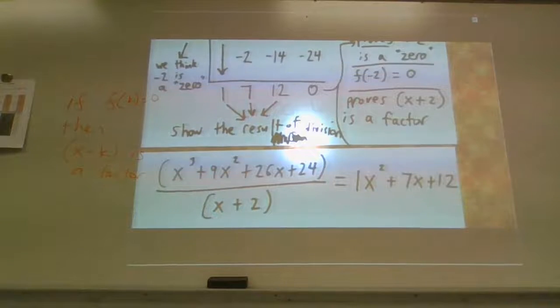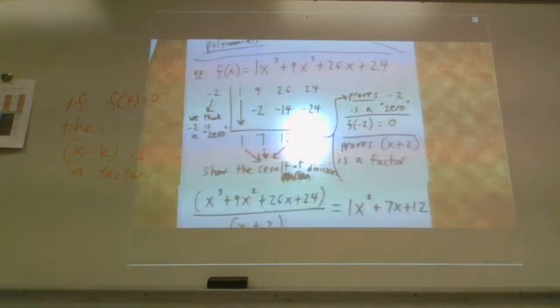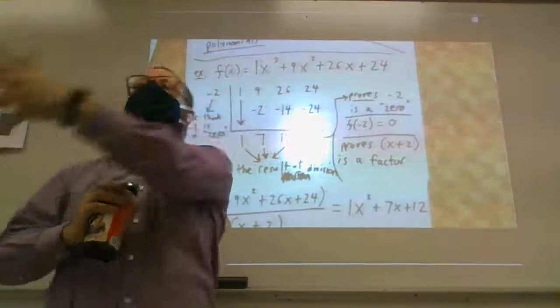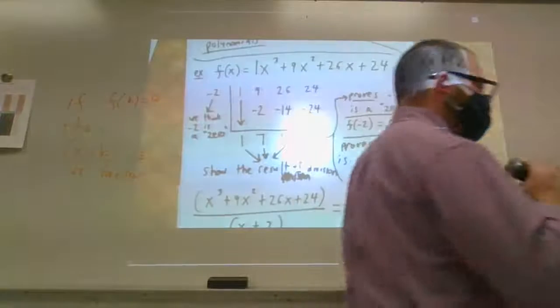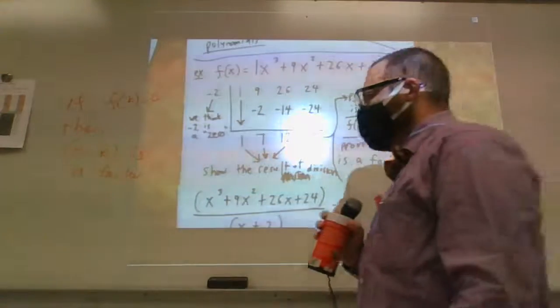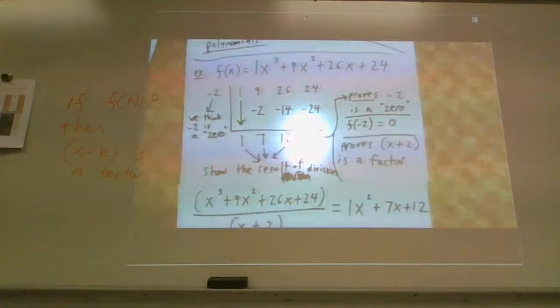Now, the thing is, if I gave you this original problem, let me zoom out a little bit and scroll this down a little. If I gave you this original problem on a test or an assessment, whatever it may end up being, I may say to you any number of things. I may say, hey, solve it. Hey, factor it. Hey, graph it. But it doesn't matter what I ask.